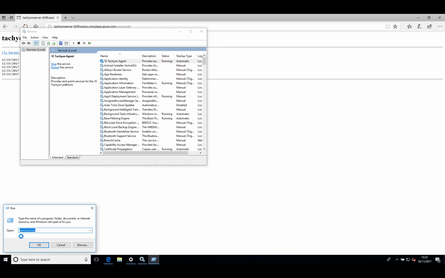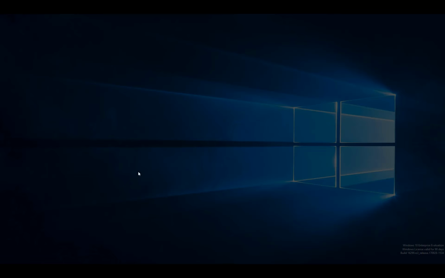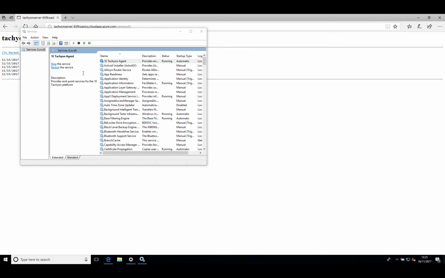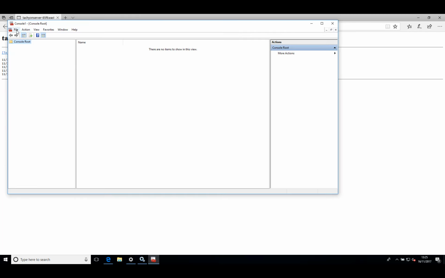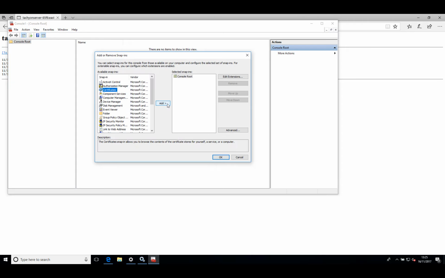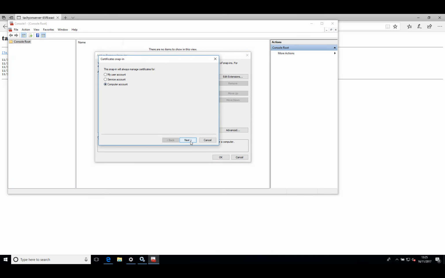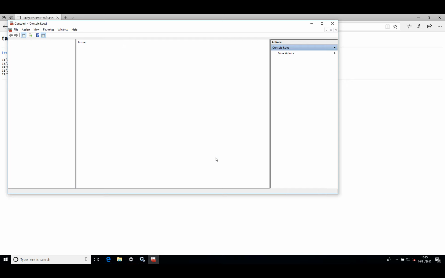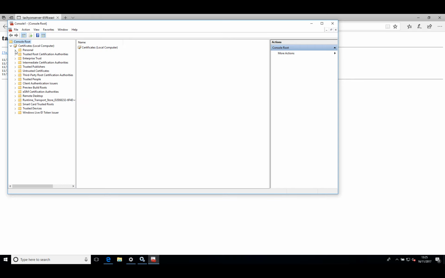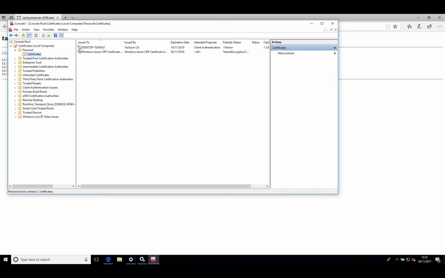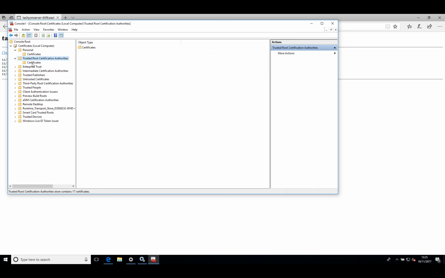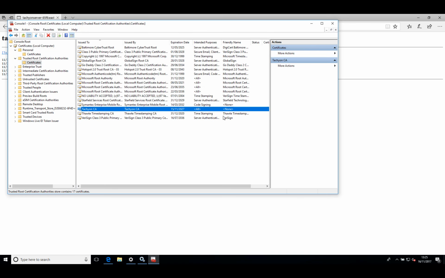It also installs certificates, client certificates onto this machine. So if we run MMC and then load up the certificate snap-in, point it at the local machine, local computer account, and you'll now see in the personal certificates folder there's a certificate issued by the Tachyon CA for this machine, and in the trusted root certificate authorities there is the Tachyon CA as a trusted root certificate authority.